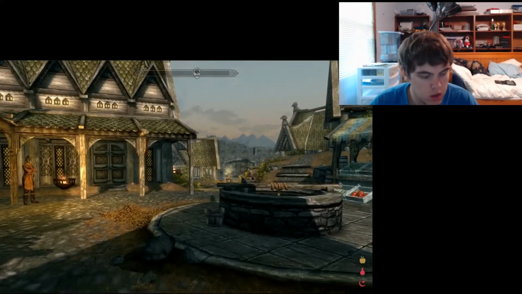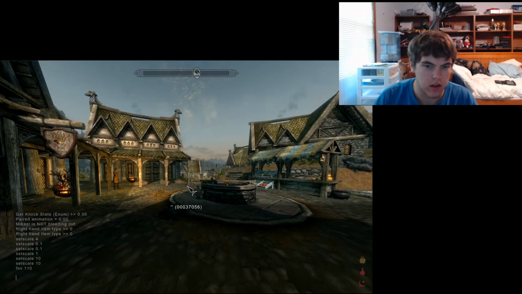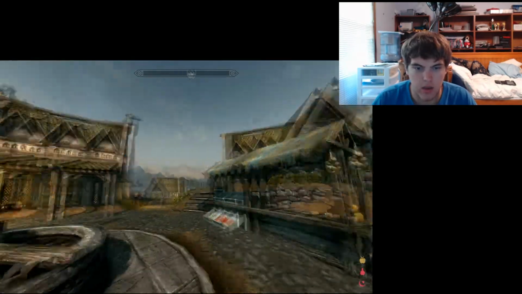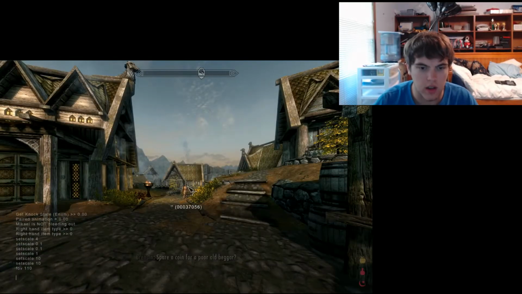I got a couple more left. Next one is FOV, which stands for Field of View. It pretty much just changes the field of view. I don't know if you know exactly what that is, but you can make it wider by setting it to, like, I think 110 is probably pretty wide. It can become distorted, but it lets you see like a wider field.